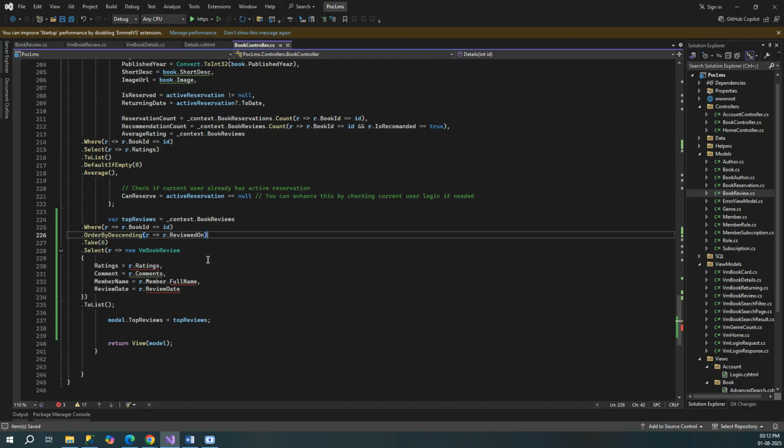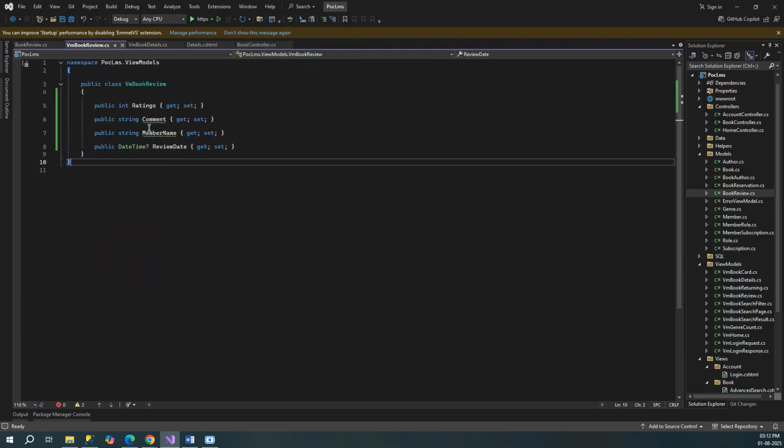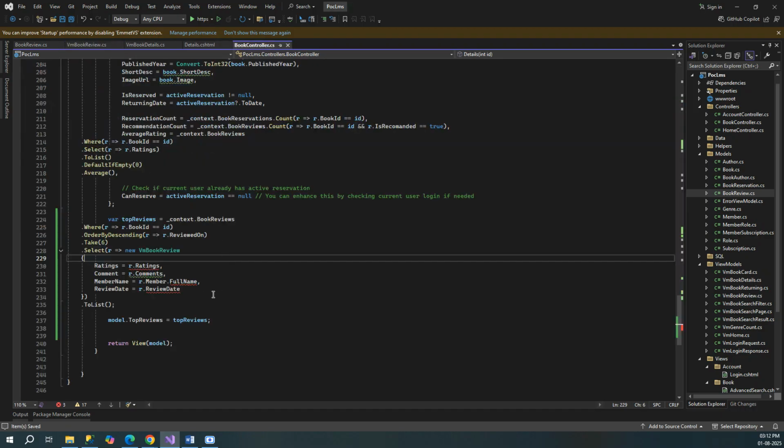Okay, so this is good. Book review ratings. What do we have? Okay, ratings. Let me make this a question mark, and let me also mark this as nullable so that we don't have an error for them, at least data typing errors.